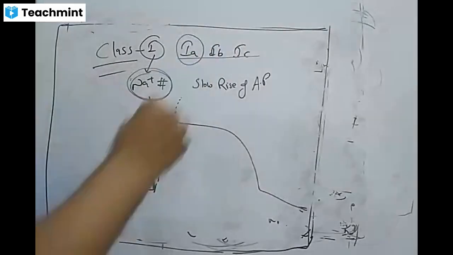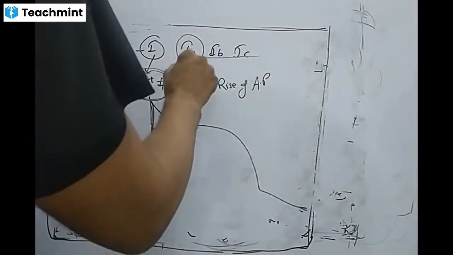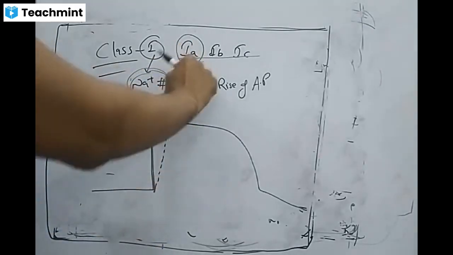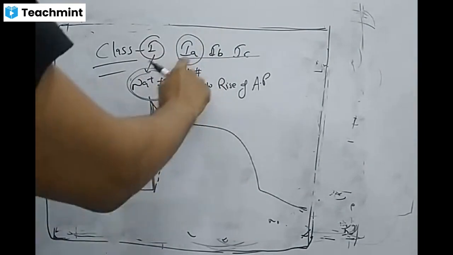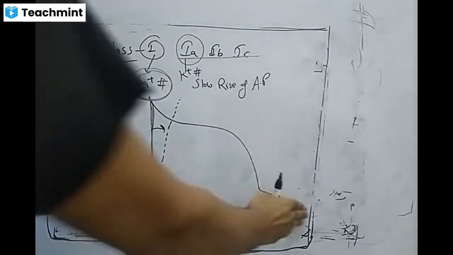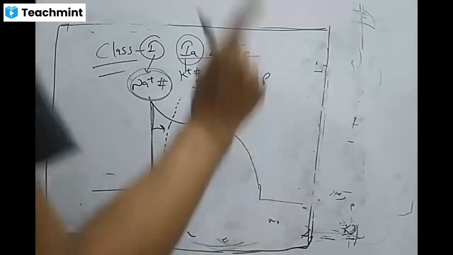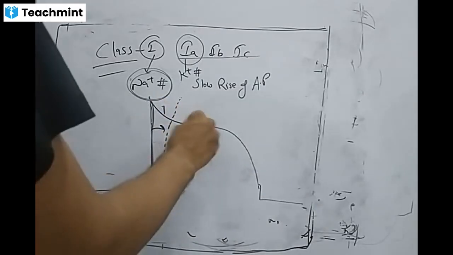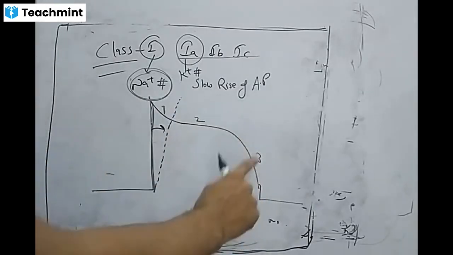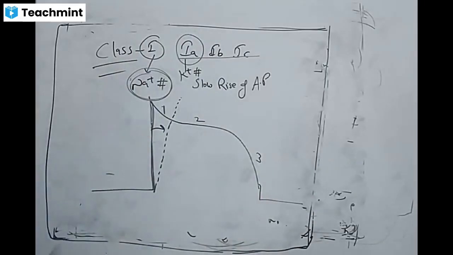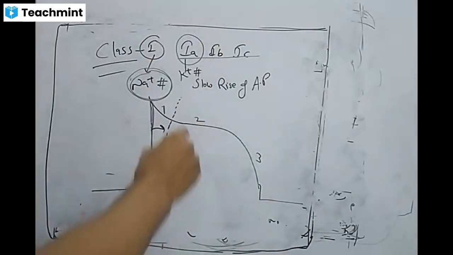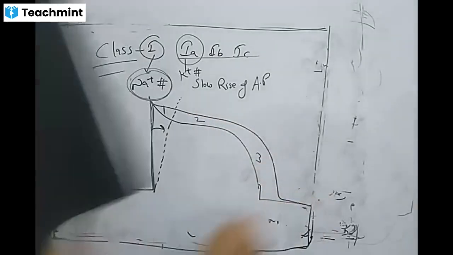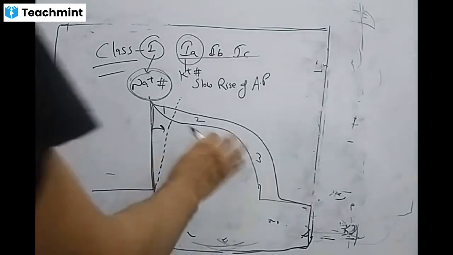Let's begin with 1A. So 1A are also potassium blockers. 1 means they block sodium. A means they will also block potassium. So which activity on this cardiac action potential is because of potassium? Here, phase 1, phase 2, and phase 3. At all these points, potassium is playing a role. So if you block the potassium channel, then this phase will be delayed, like this.